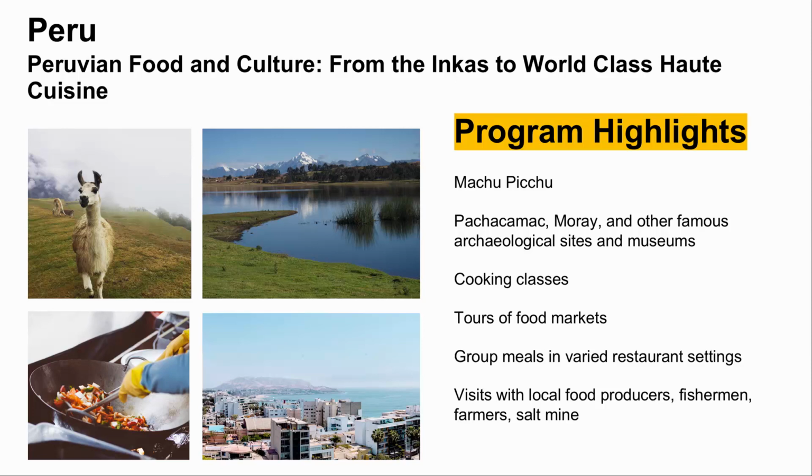And we'll also be taking day trips outside of the cities to visit agricultural fields, villages, a community-run salt mine. And we'll compare cuisines and food practices in Peru and the US, as well as critically examine environmental and social influences on diet and food security, including impacts such as climate change and intersecting economies that result from globalization.